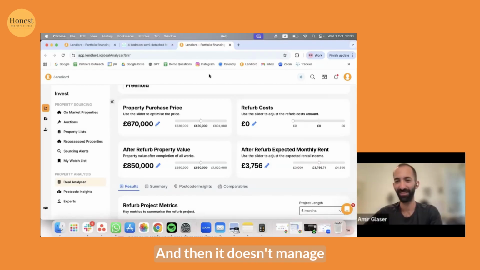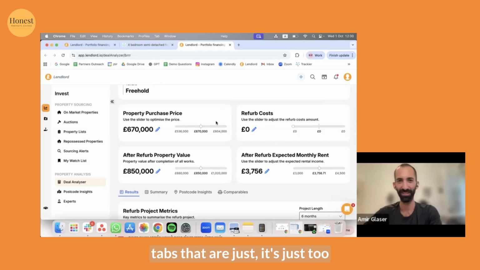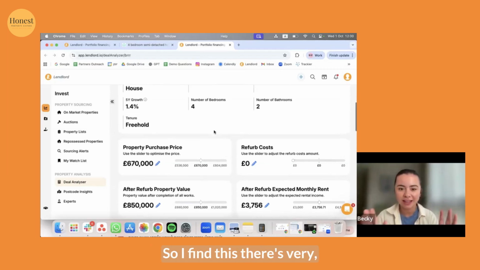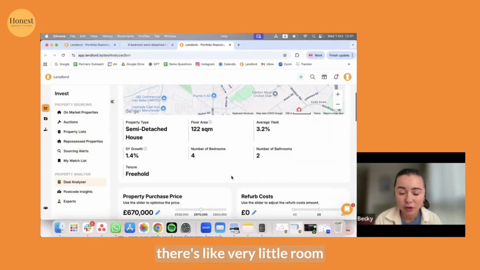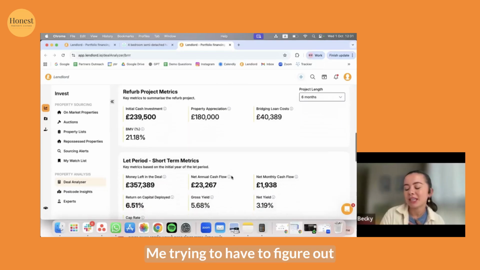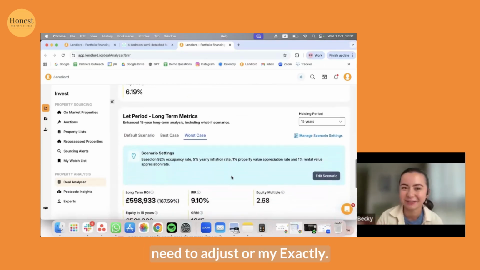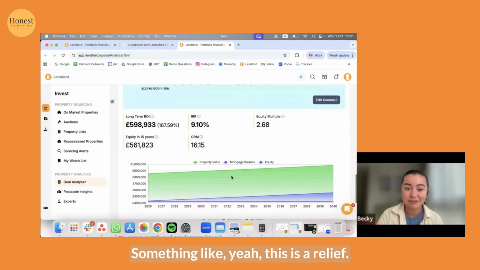And then it doesn't manage your expectations or let you really think about what if things didn't go to plan, or you end up having lots of little tabs that are just too much for every single property. So I find this, there's very little room for error, and everything auto updates without me having to figure out what's the cell formula that I need to adjust, or if I miss something. Like, this is a relief.